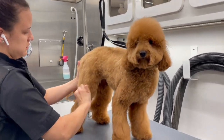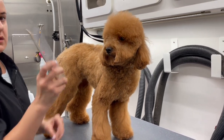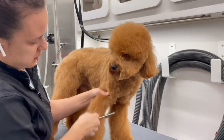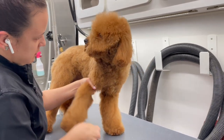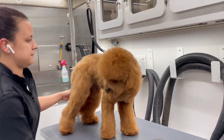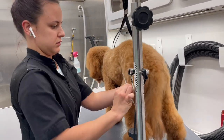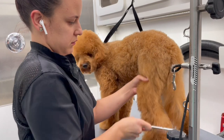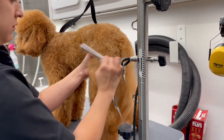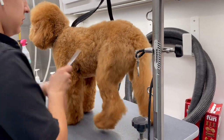Hey guys, what's up, it's Laura Ventura and today I have Keshu on my table. She is a mini goldendoodle and first and foremost I am brushing her with my Chris Christensen comb, making sure that she doesn't have any mats or knots because I am getting ready to shape her up. She comes in every six weeks and I just want to remind you guys that especially with curly coats, 80% of the work has to go into the bath, the drying, and the brushing for your grooms to look spectacular.